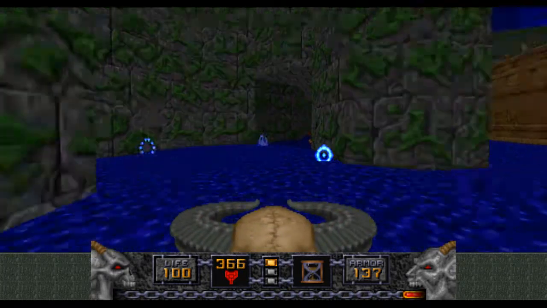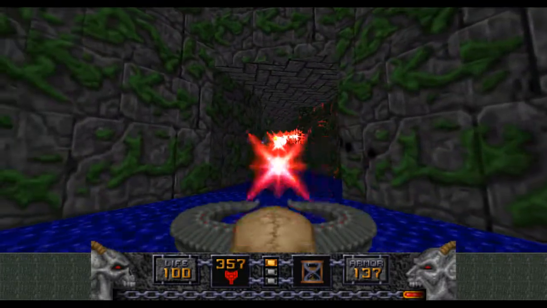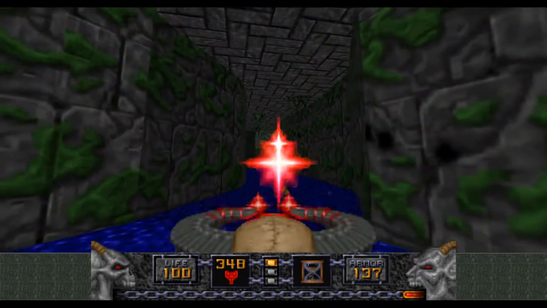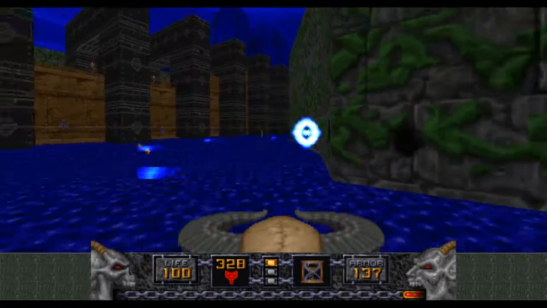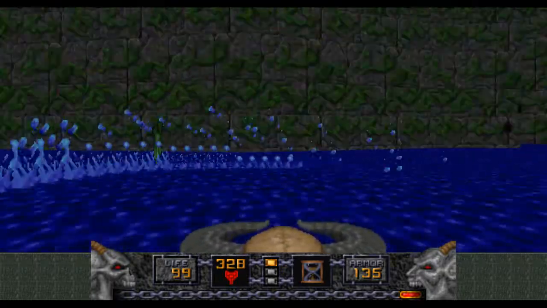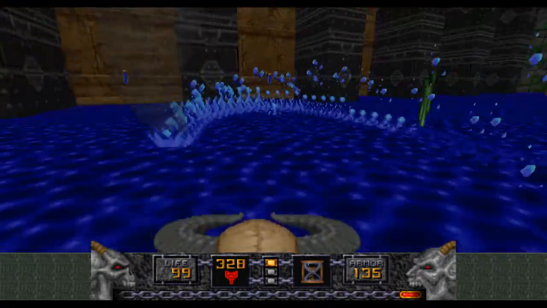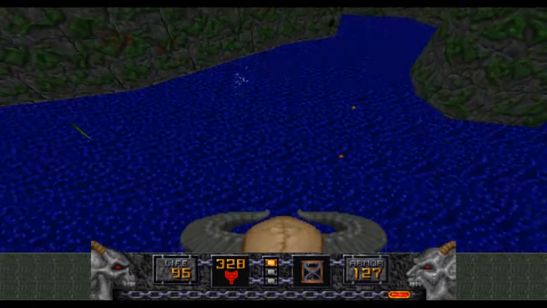Sending whirlwinds my way. We see its ice bolt there and how it splits off into multiple extra bolts. That's its fire wall wave attack. And it just... No! Again, because of GZDoom's few graphical improvements, I do like that the whirlwinds leave this trail behind them in the water.